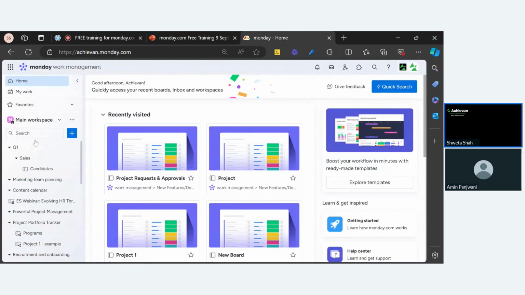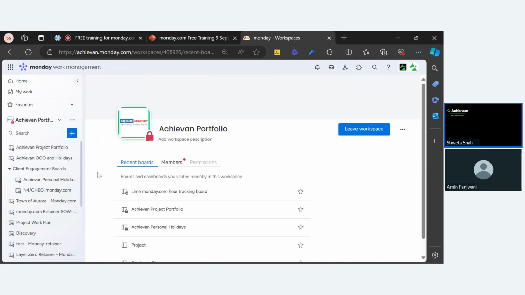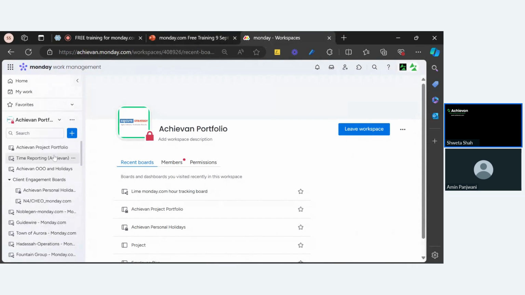Now Monday recently introduced that workspaces can be moved between the products. Before this it was not possible, but now, because Monday.com is just one platform, it is.